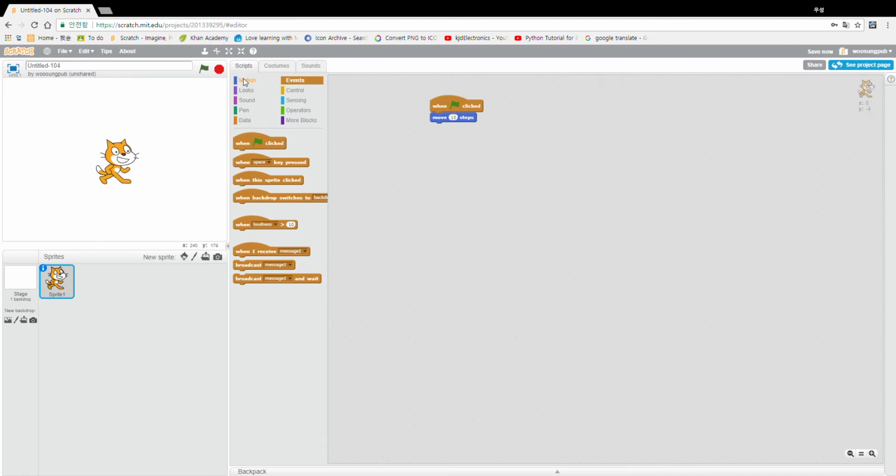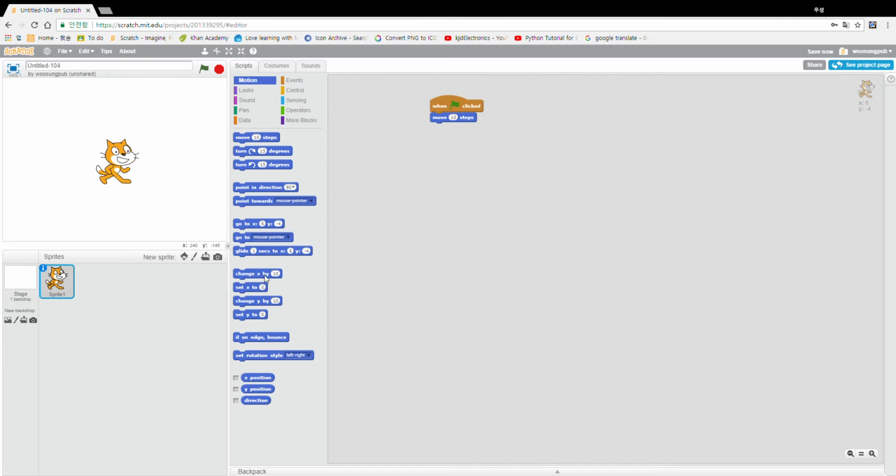So first, we have to go to motion and press go to X and Y right there. That means go to a position like this one. The middle of the whole screen is X 0 and Y 0. And if you see here, the X position and Y position have changed. That's because we have moved it. Up there, there's a little sign telling you where your sprite is right now. So we want to make it go to the center again, to 0 and 0.